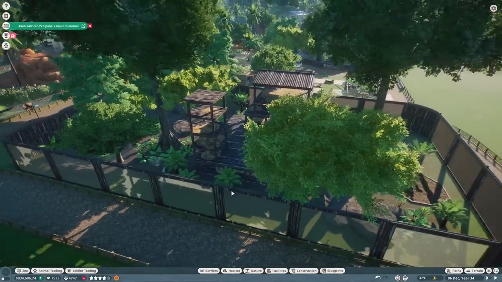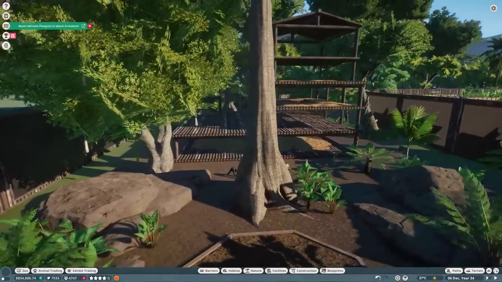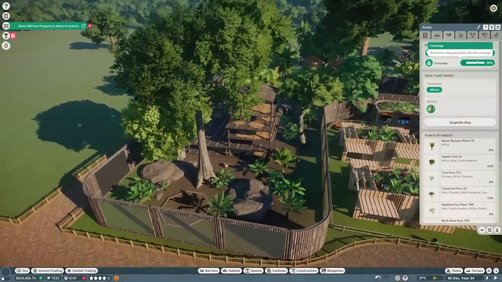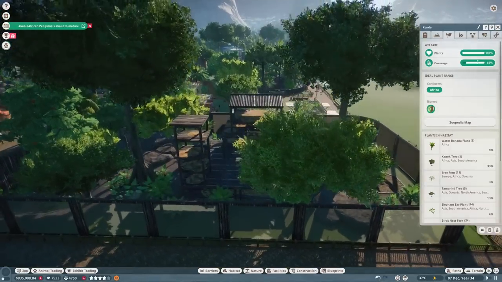Okay, I think that's probably enough nature. Look at all of that. That's insane. I love it. I just kept adding and adding and adding, and I'm quite happy with the result. They got 69% on nature, which is loads.